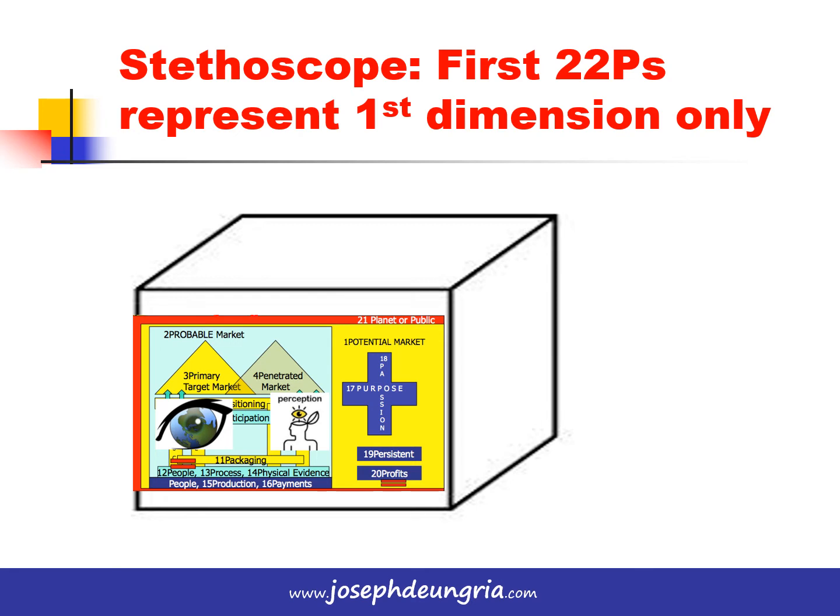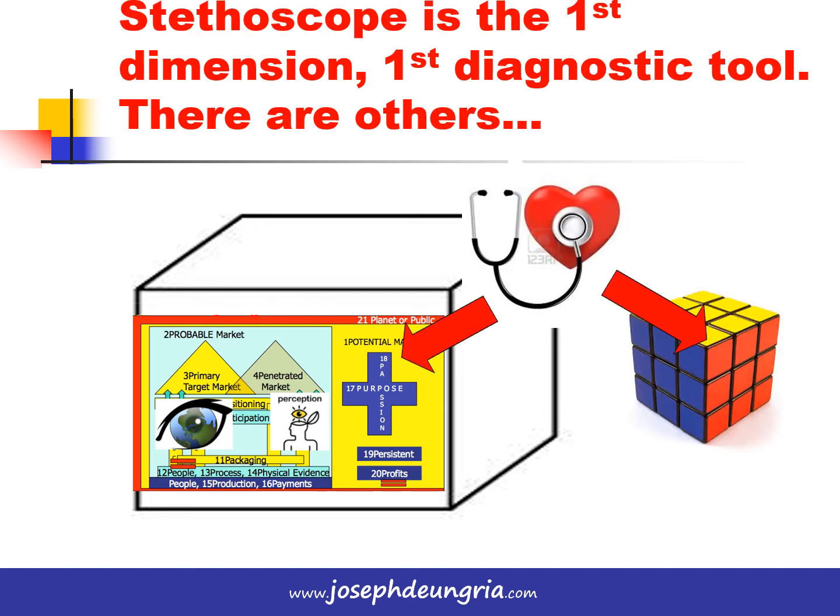So if you imagine a Rubik's Cube, but there are certain colors. You might think that you've already aligned all the colors on one side. Oh, I'm successful already. All the colors are the same. But how many other sides are there? Five other sides are not aligned. So the first 22 just gives you the first dimension of a particular marketing case. And if you want to really go deeper, then you go to the next 32.